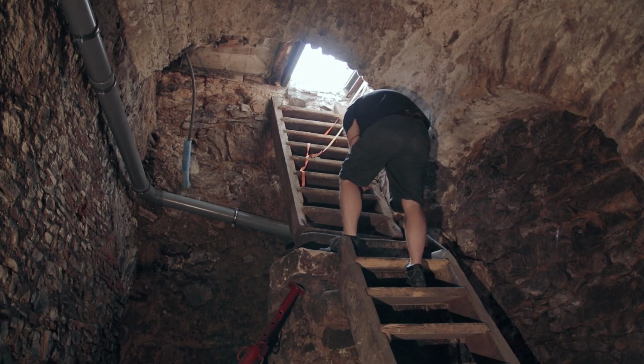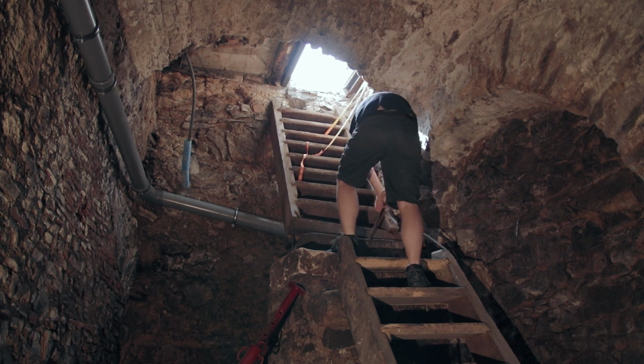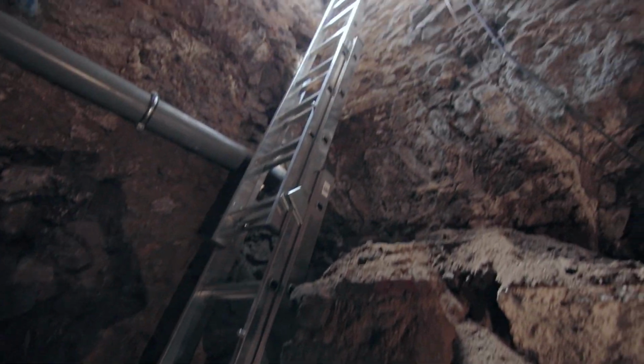At first, there were the wooden stairs that I removed at the very, very beginning of the project. And after that, I bought a ladder and I used it ever since. It was a really good investment, one of the first things I bought for the Cellar. But it was always intended as a temporary solution, and it was safe enough in a way, but also on the limit. I had a couple of instances where it gave me a bit of a fright.